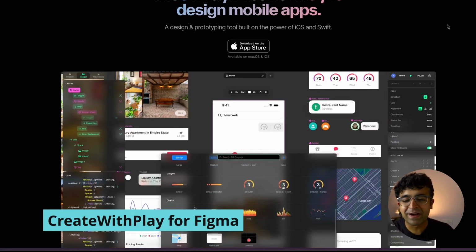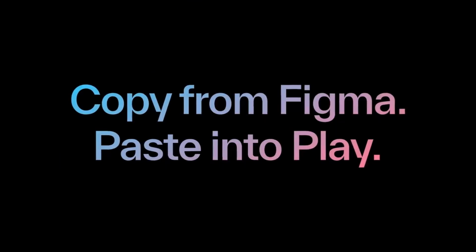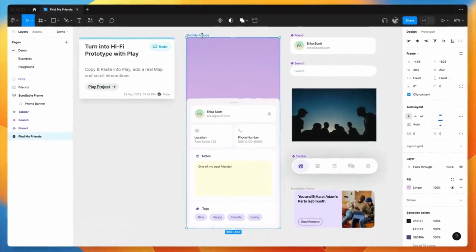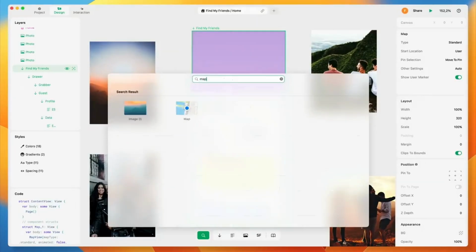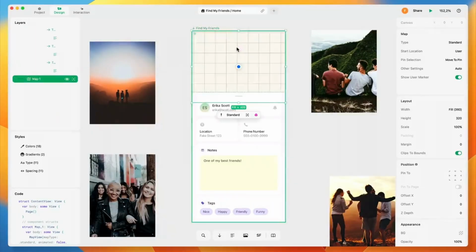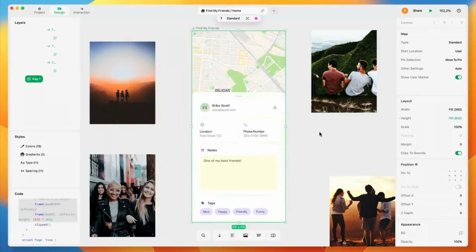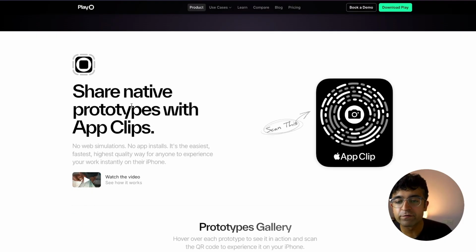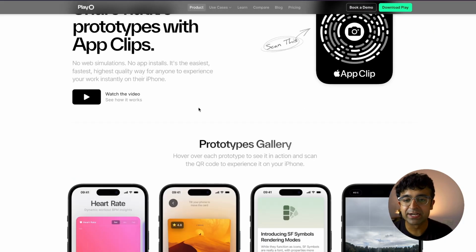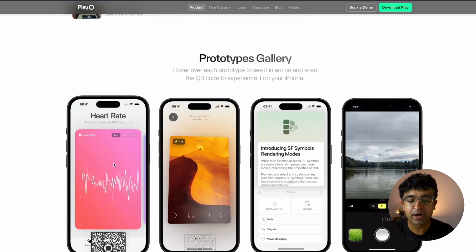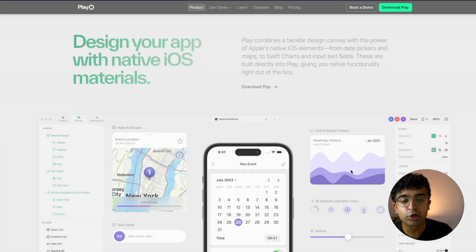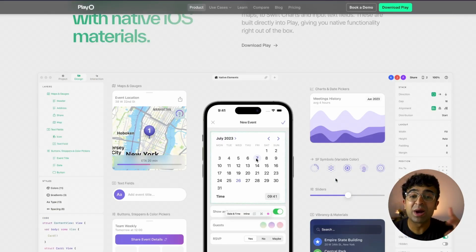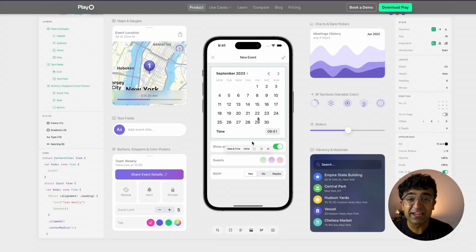Create with Play finally comes to Figma, sort of. Now, Play, for those who don't know, is a very cool, powerful prototyping software, which allows you to create advanced prototypes from your UI designs on your Mac as well as on your iPhone. So you can just use your iPhone to create UI designs as well. Cool thing is they use a lot of native prototyping inside it. So you will be able to access your camera, gyroscope, gestures, etc. A lot of the things that are available on your phone here with your UI designs as well. So it creates a very lifelike prototype.